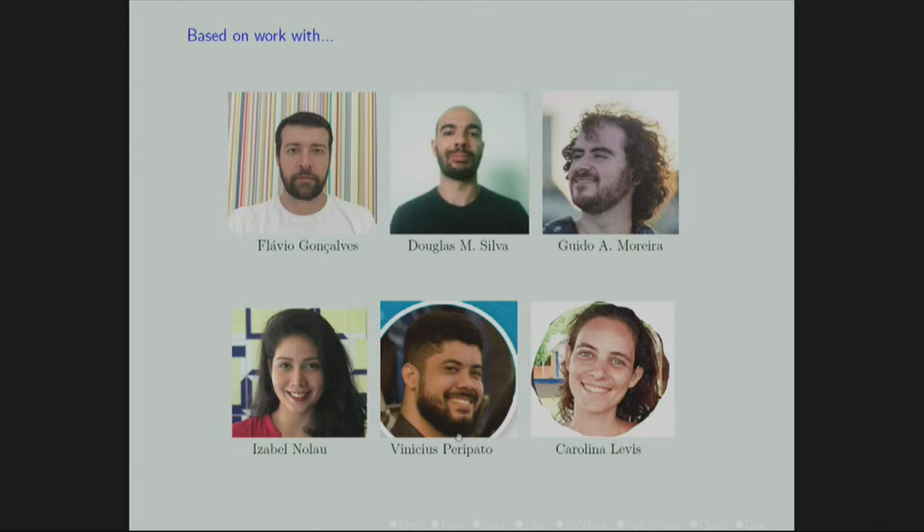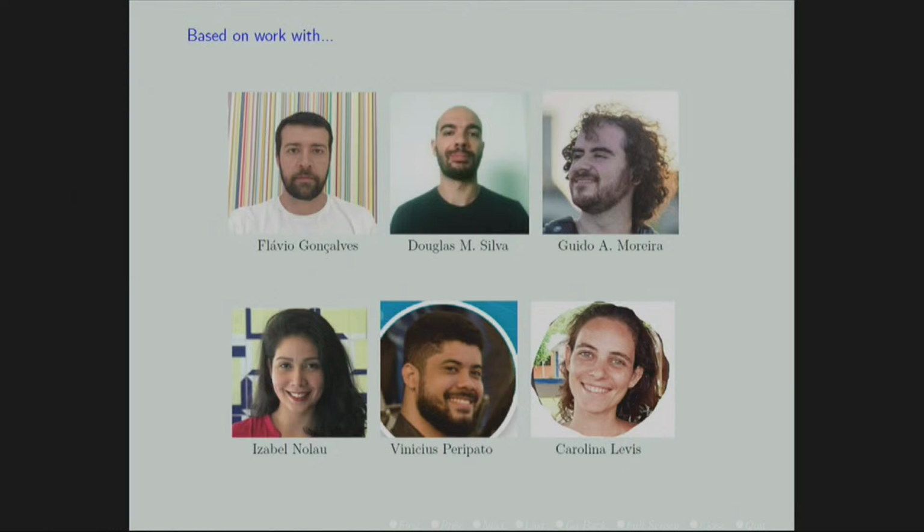And these 2 guys, Vinícius Peripato is just completely a bright young researcher in remote sensing. And he's a wonderful collaborator in the applied area I'm going to talk to you about, which is between remote sensing, archaeology, ecology, all those areas mixed together into a very nice piece of work that I enjoyed very much doing. Carolina Levis, apart from being a nice-looking woman, she's a brilliant ecologist, and she's more important than that, she's also my niece. So it's very nice to collaborate in family with such a fantastic group.